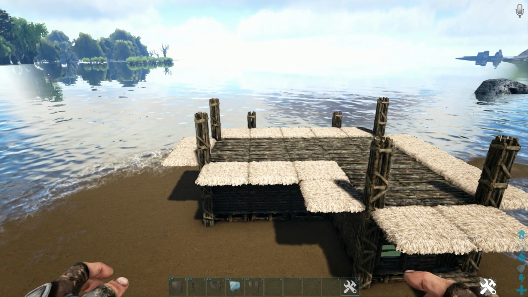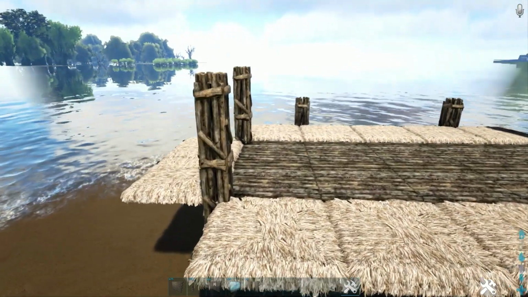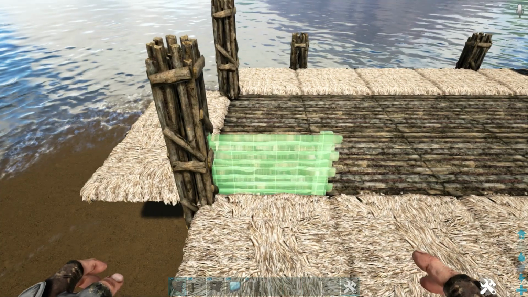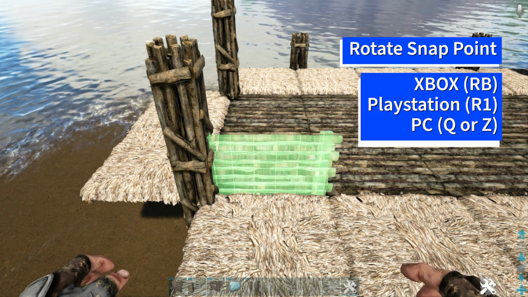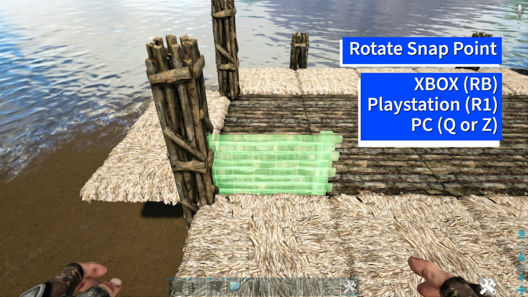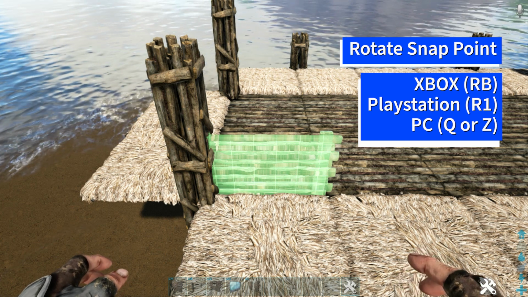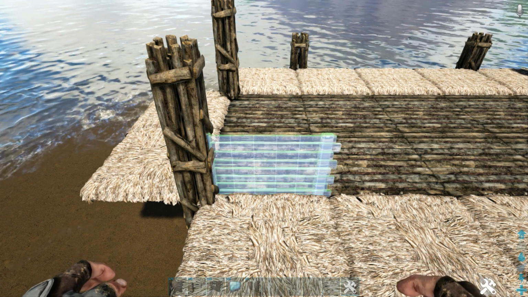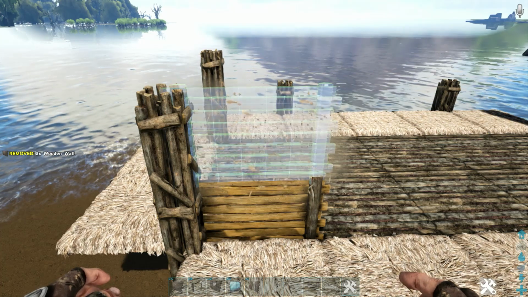Alright, so now we're going to go ahead and start building up the walls for our second floor. Now we're going to use that same technique as we did down below where we placed the wooden railings. So get out a wooden wall right here, and we're going to be again rotating the snap point so that we're placing it on top of the thatch ceiling. And it should also be facing kind of backwards, so you have the light blue side facing you when you place it down. So go ahead, hit whatever key for your console to rotate the snap point, and it should look like this. So go ahead and place that down and add one more on top of it.